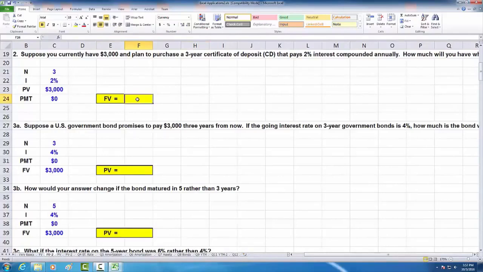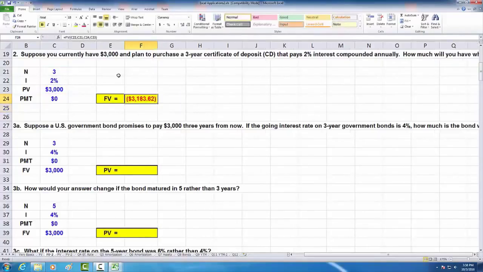What you need to do is just click any cell, use the built-in function FV, the future value of something. So the rate is 2%, the number of periods is 3. Excuse me, we have to use commas. The rate is 2%, comma, number of periods, comma, payments, we don't make any payments in between, and the present value is $3,000. Okay, here you are. Again, I forgot this minus sign.